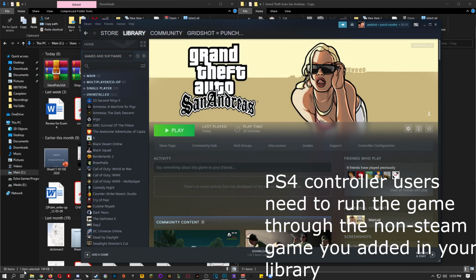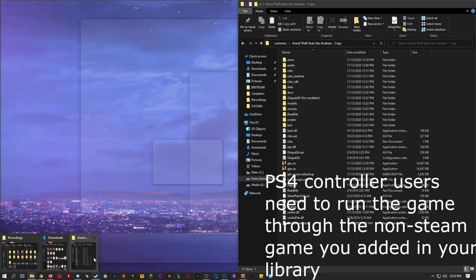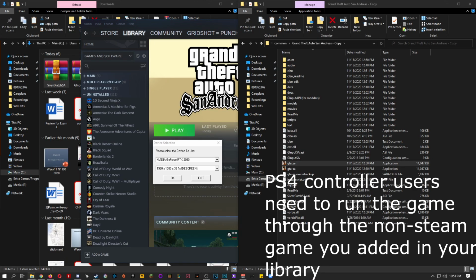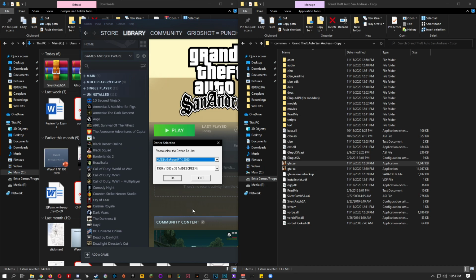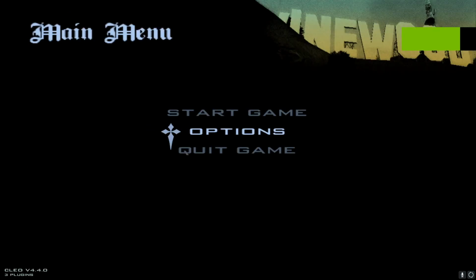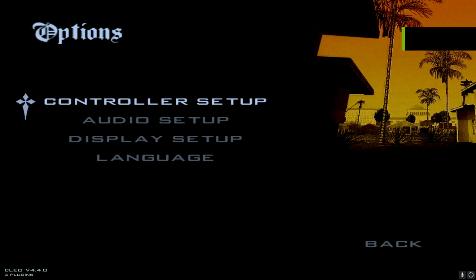But if you don't have a PS4 controller and you have an Xbox controller, that's fine. You can just run it through the folder, and it should automatically pick up your native resolution. I have an Xbox controller as well, so I just ran it from the folder. As you can see, in the bottom left corner, Clio version 4.4.